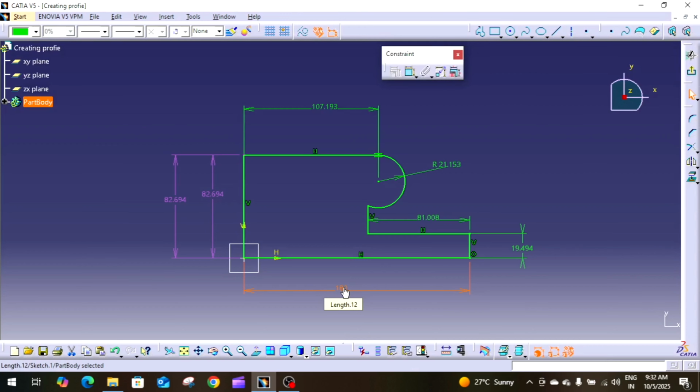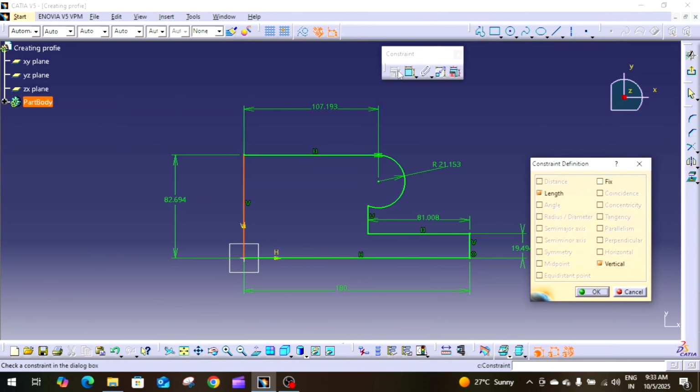So let's know about the geometric constraints. To find the geometric constraint dialog box, click on any profile and keep the dimension where you want to give constraint. So first one is the fix. A fixed element cannot be modified.